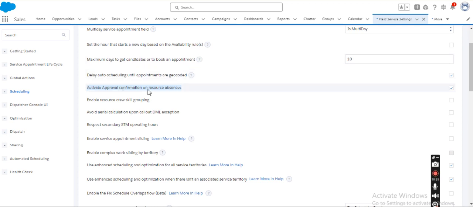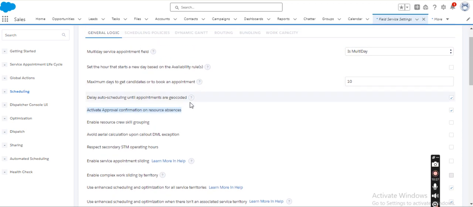So when this checkbox is true at the field service settings level, it enforces that the resource absence record should have that checkbox true. Then only it will be considered as an absence by Salesforce. Else, the system will automatically schedule even in that time period. So that's why this particular checkbox in field service settings is important.